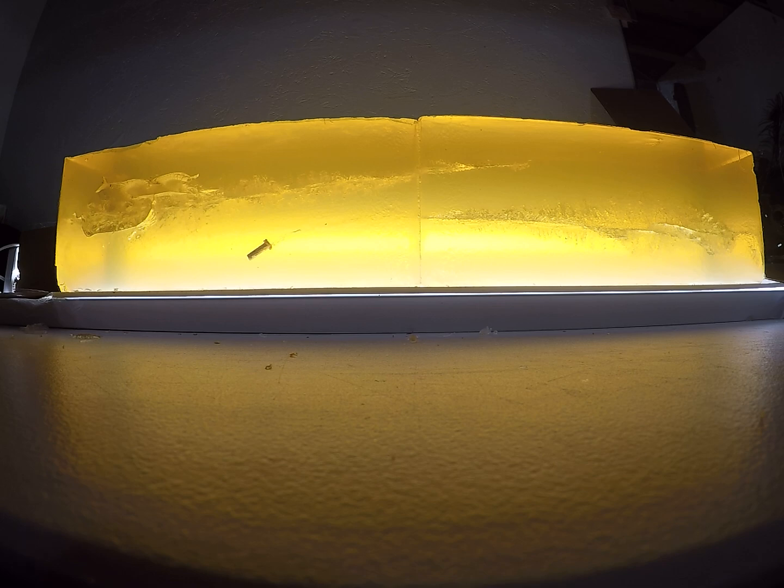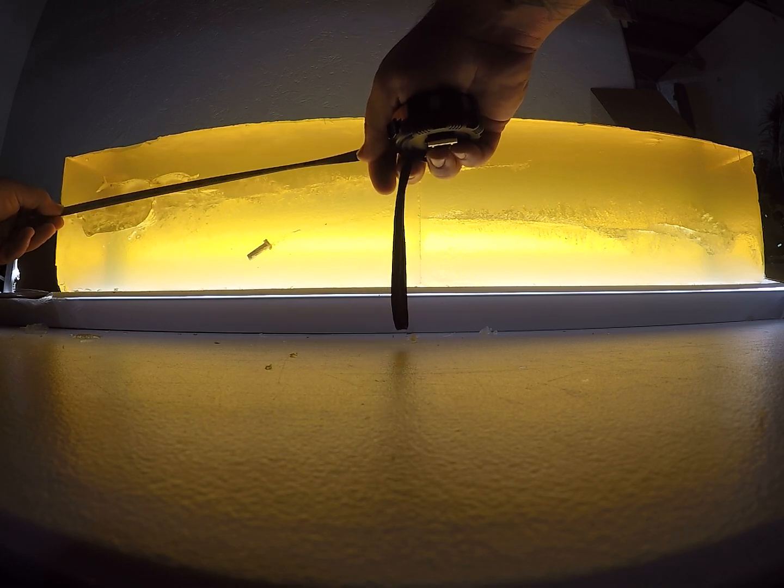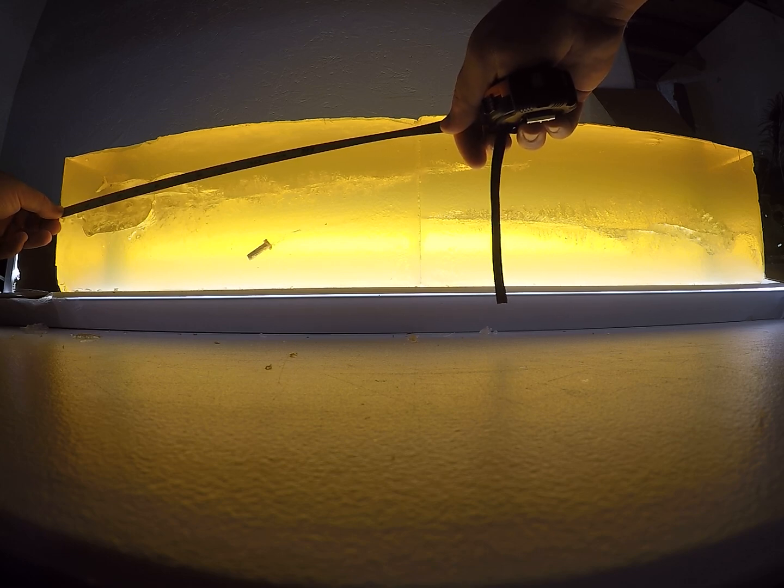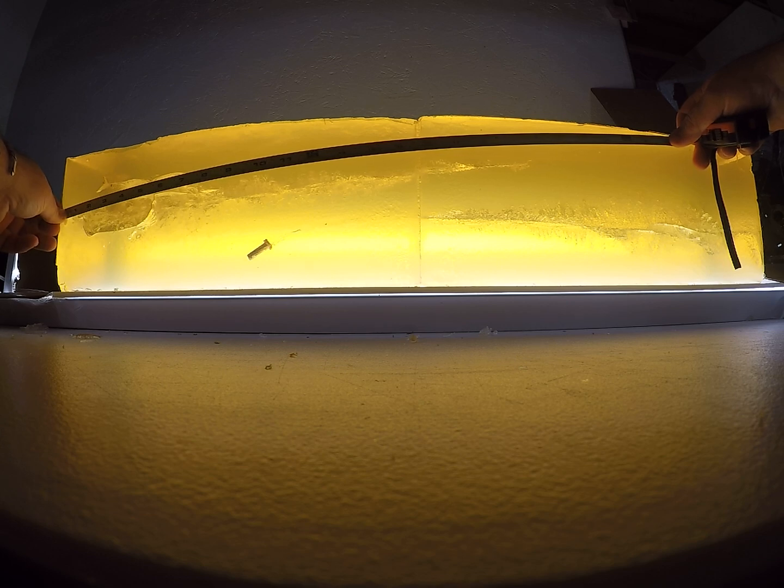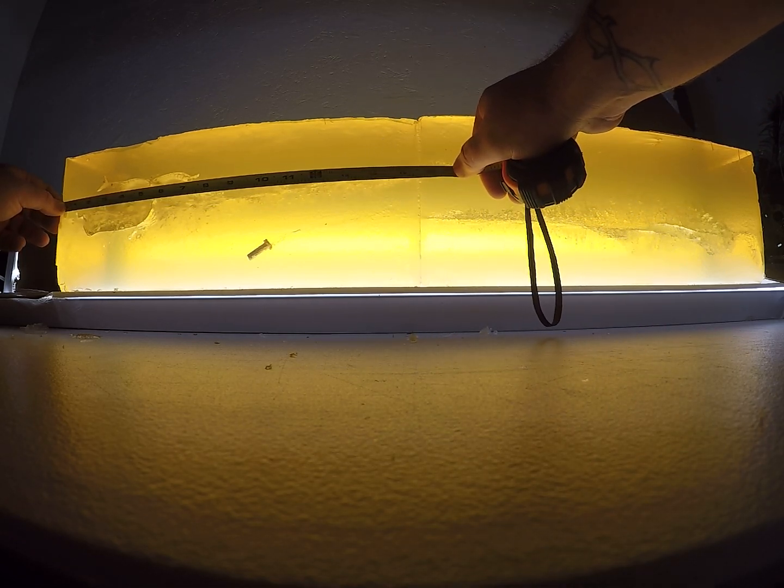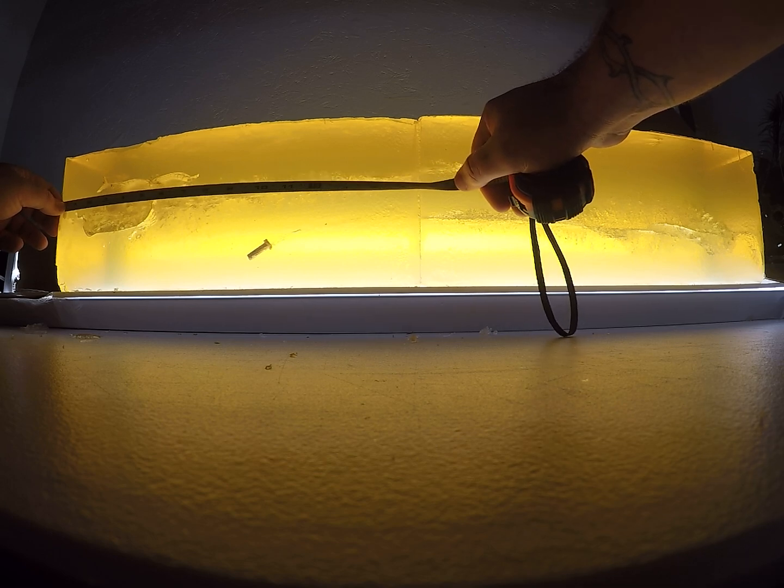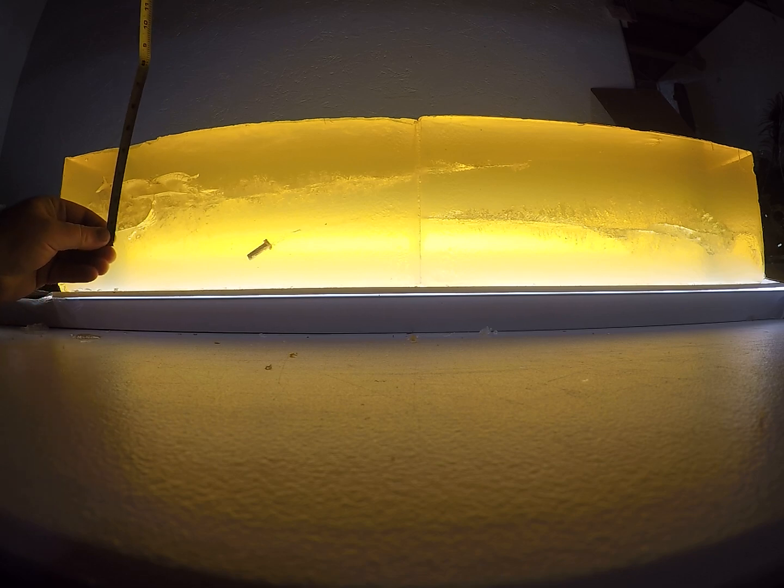From left to right was the high velocity load traveling at 2,845 feet per second, where it started expansion within a half inch of penetration and exited the gel block at approximately the 26 inch mark. You have the larger portion of your permanent wound cavity from the one inch mark to the 10 inch mark where that larger section is three and a half inches.